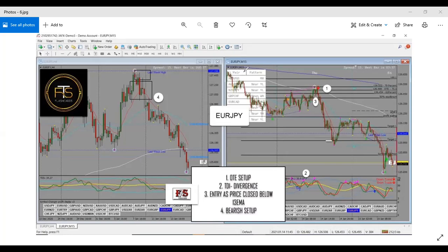When you draw the swing high to swing low, right? This is the swing high, we draw it to this swing low, right? And it gave us the calibrations as written here. 62, 70 and 79% retracement level. Look at what price got to now, right? Price got to the OTE zones. Price is at the OTE levels now, right? Our entry is going to be as price closes below the 30 EMA, right? Which is the cash of the red EMA.